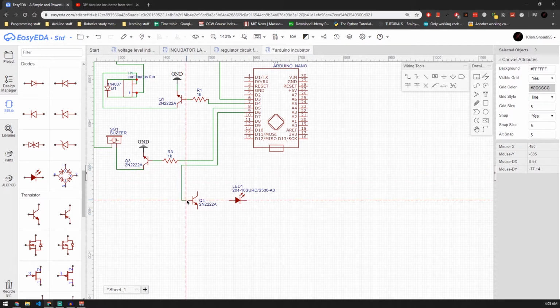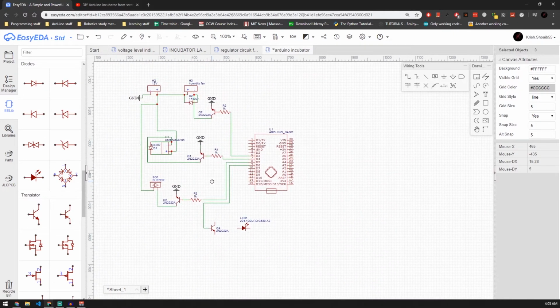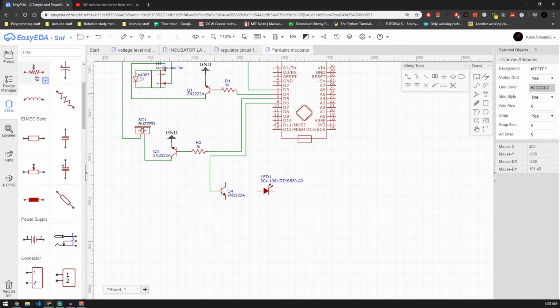Be careful about having too many appliances, because the Arduino Nano actually has a limited number of digital pins, and you're going to run into problems if you use them all. I'm already adding in too many things, so I'm thinking I might have to lower the appliances at some point. Anyway, connecting the ground here.